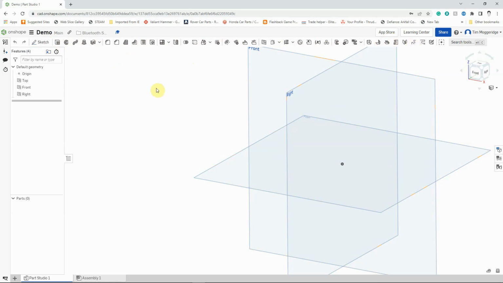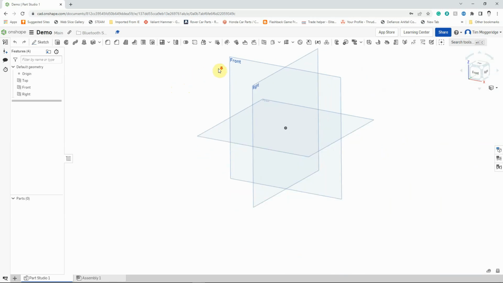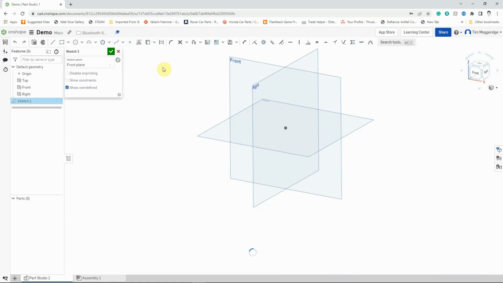So if I go in and create a sketch, I can use the scroll wheel on the mouse to zoom in and zoom out. If I come to the front work plane, if I right click on that, I can select new sketch from the menu that appears. You now see that the sketch dialog is turned up here, and the tools have changed across here for the different sketching tools. And depending on how big your screen is will depend perhaps on how many tools you can see across the top, but they will be staggered under each other if your screen is a lot smaller.